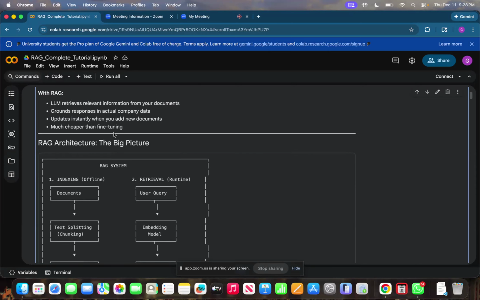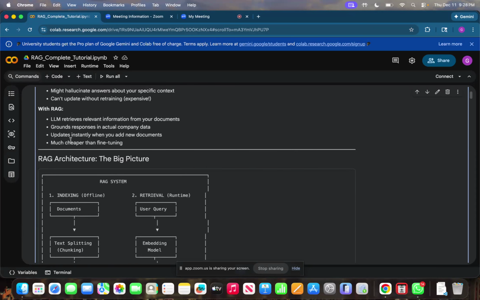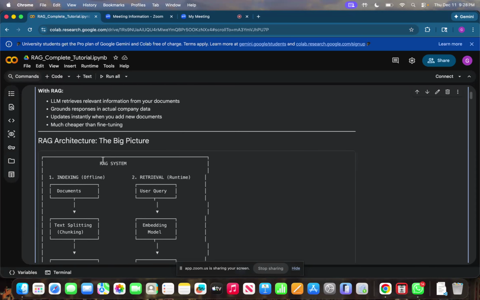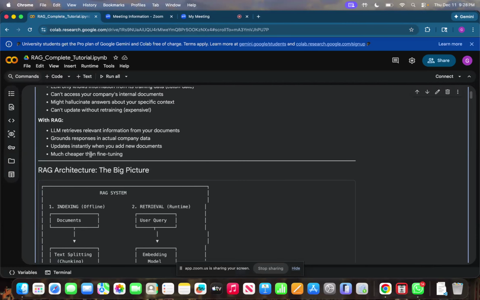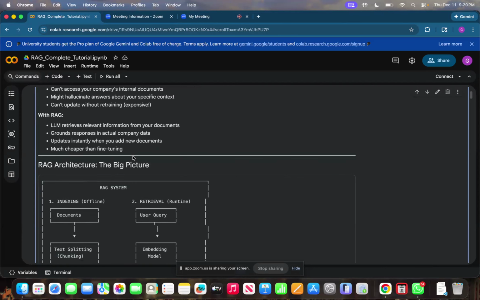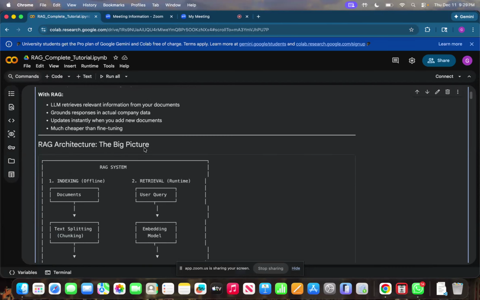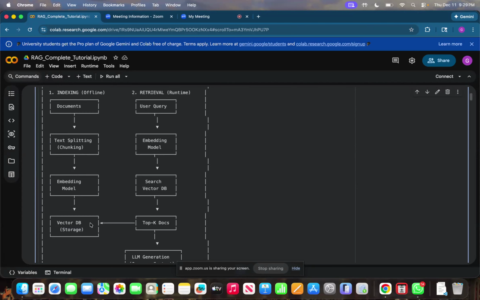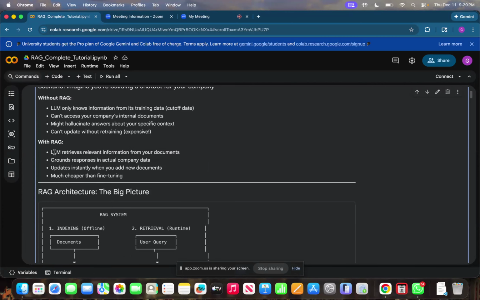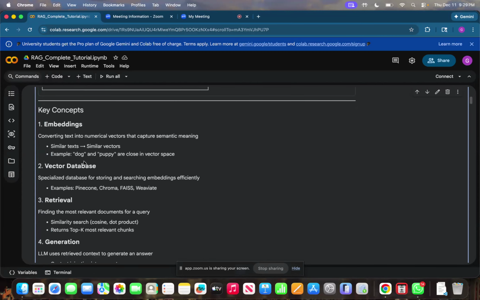It also solves the problem of fine tuning. You can always fine tune the LLM, but by this method, you can make it cheaper than fine tuning. We can make it dynamic. You can do updates instantly. If a new document comes into your company, you can just upload it to the server, where the pipeline will run, make chunks, convert them into vectors, and store them in the vector DB. So these are the things.